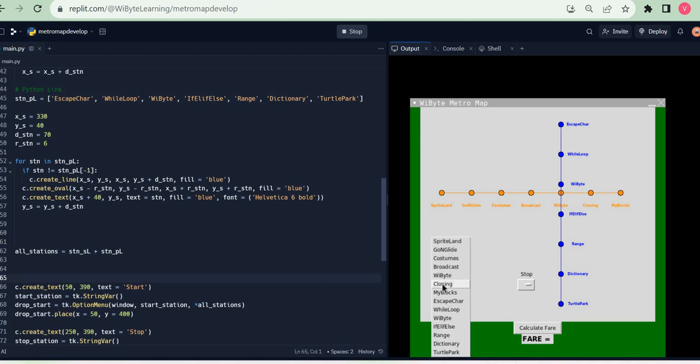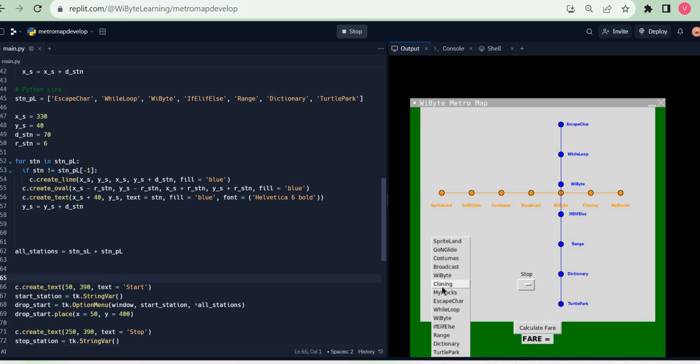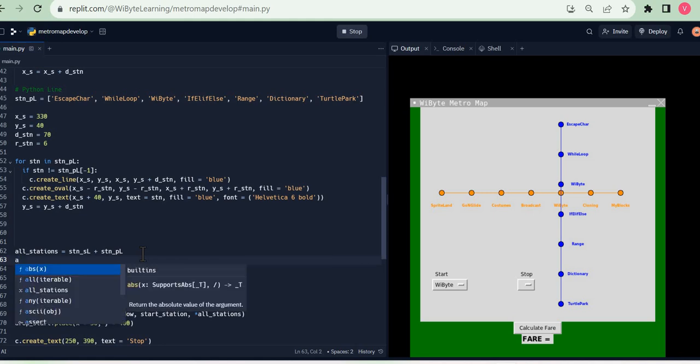Now when I do this, notice that my stations now have both scratch line and Python line, both for the start and stop. But also notice that there's a small problem. My ybyte station is being displayed twice. That's because both the lists had ybyte. Now that's not a problem, because I can go and remove this from the list. I can use the remove method, because the remove method removes an item from a list given a particular value.